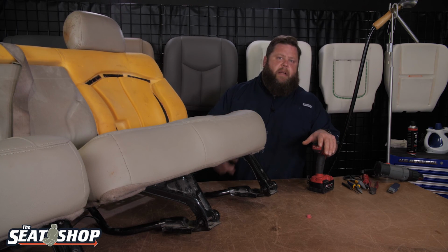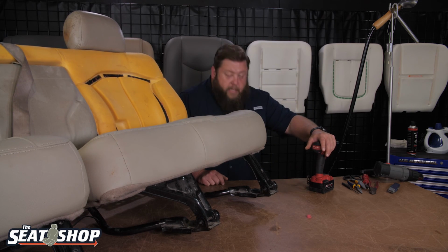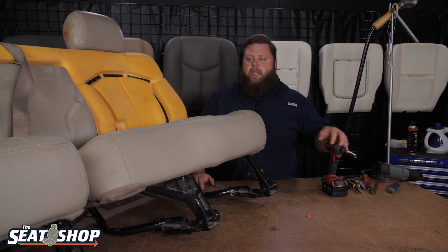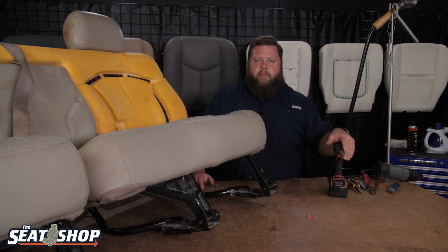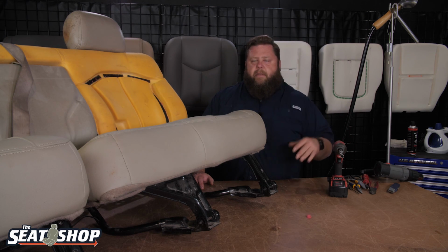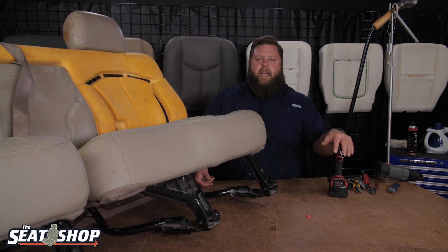We're gonna have another video coming out for you guys to show you how to do the seat tops as well. And if you got any other questions on doing leather seat installs for your truck or SUV, need some new driver bottom seats for your truck, driver's left-hand side of the cover beat up from getting in and out of the truck all the time, we can get you fixed up with a new foam, new cover, have step-by-step install videos to show you how to tackle the install for that as well.